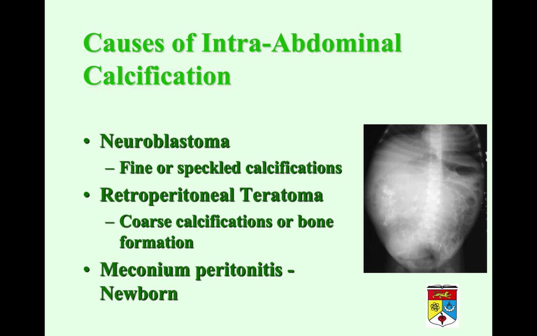It can also be a teratoma. Any teratoma will produce a calcification. Or if you see a calcification in an abdominal radiograph of a newborn baby, think about meconium peritonitis, meaning the bowel has perforated intrauterine and is sealed, and then the meconium that goes outside in the peritoneal cavity calcified. So that it gives rise to the meconium peritonitis, like in this case.